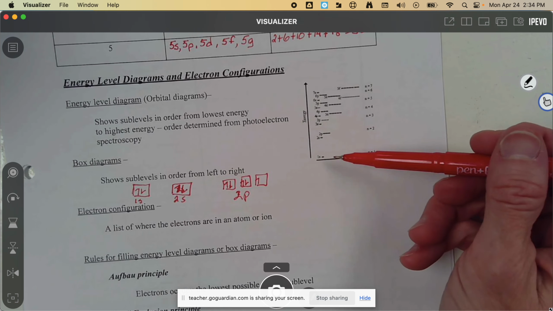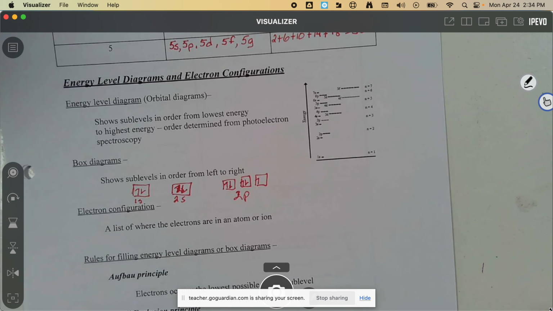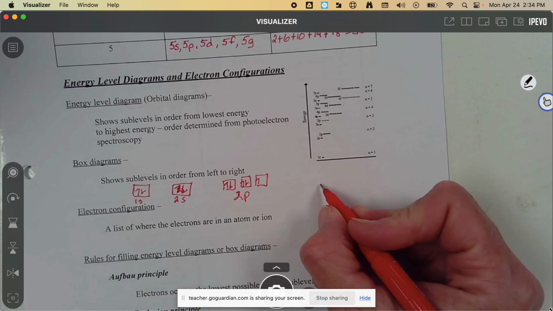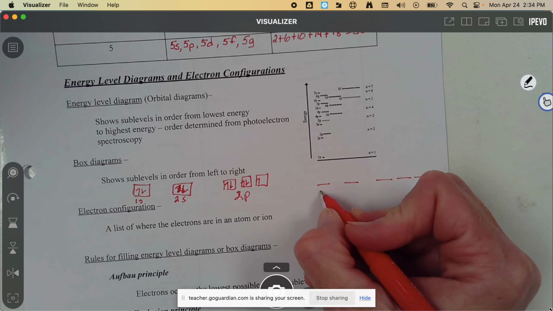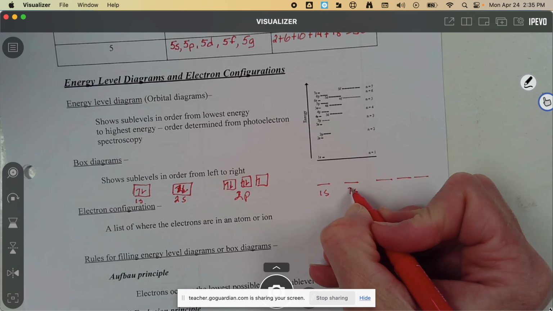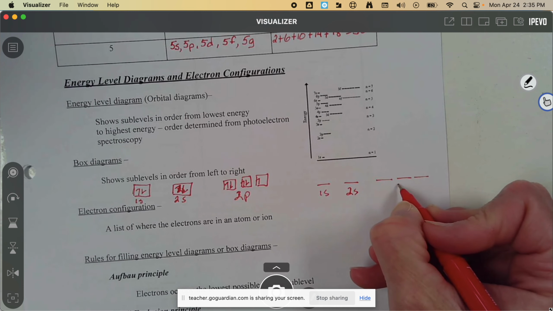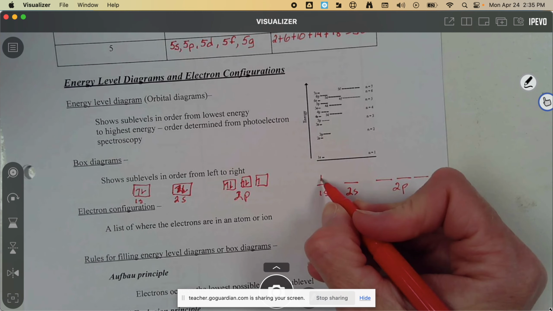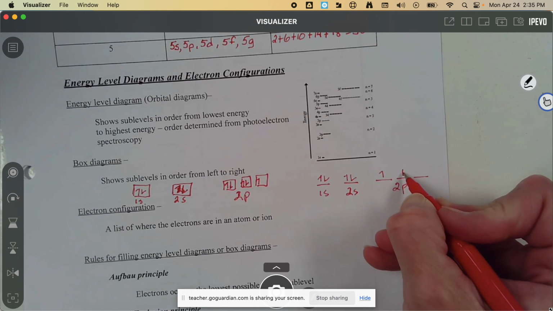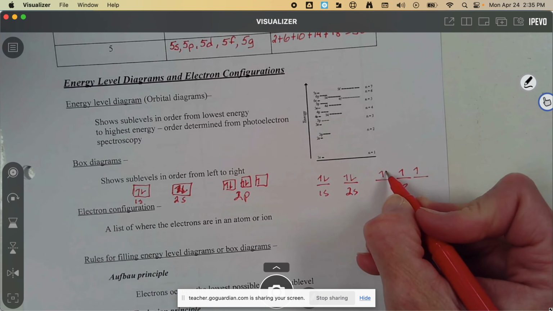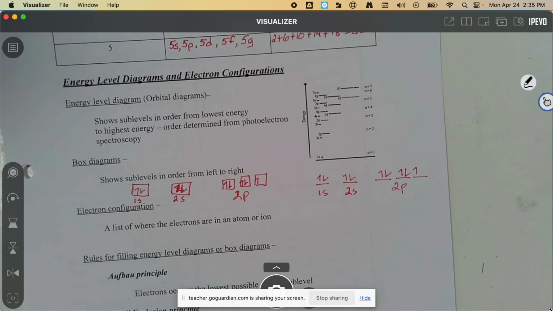And we see what Bohr told us, that they would get closer and closer and closer in energy as you went up. I tend to get a little lazy about my box diagrams, and they start to look like this. You'll even notice that my arrows start to lose half their arrowhead. So my box diagrams sometimes come out looking more like that.